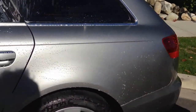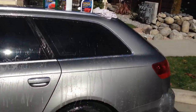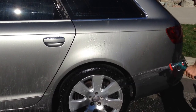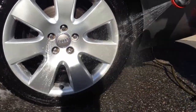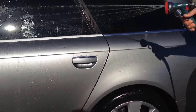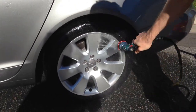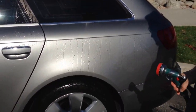Now just hose her down. Perfectly clean. And every time you do it now, it just gets cleaner and cleaner. The amount of labor you have to do to keep your car clean goes way down. We figure with big fleets and car dealers and things like that, we're going to get massive cost savings. That's it — all done. You can wash your car in 10 minutes. Thank you, Cal — wonderful product.